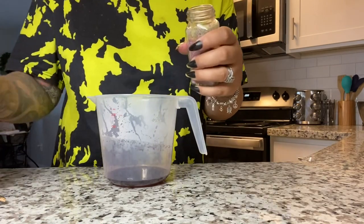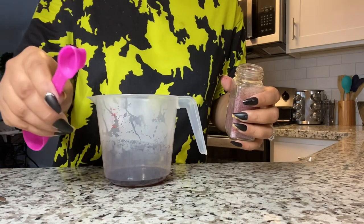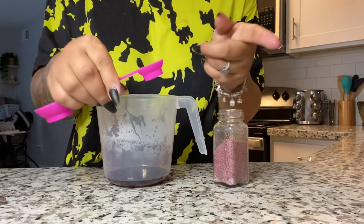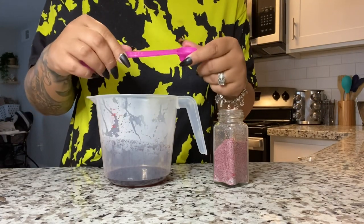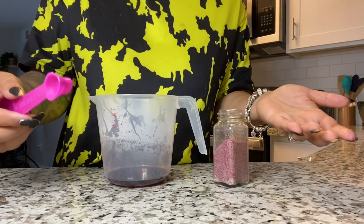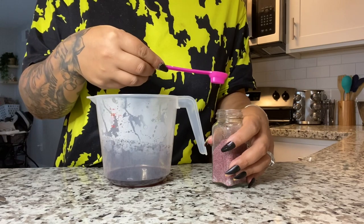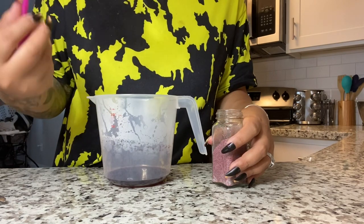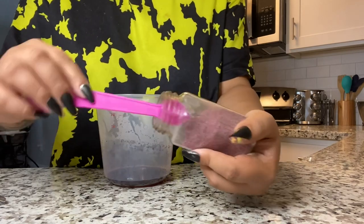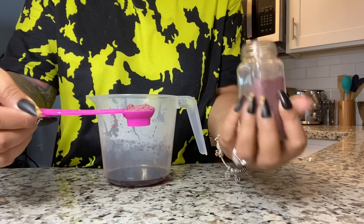And I am going to use my Herbalife spoon and use the half a teaspoon side. Now, a lot of people ask me, why do you use a half a teaspoon and not 1/4? Well, I'm using a 24 ounce cup, so I'm using a half a teaspoon so that you can taste the flavor. If I was doing a 16 ounce tea, I would definitely do 1/4. But when I do 24 or 32, I always do half a teaspoon. So I'm going to grab a half a teaspoon of my Blackberry Herbalife Beverage Enhancer.